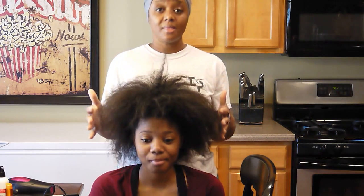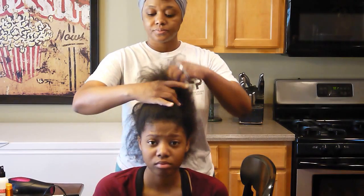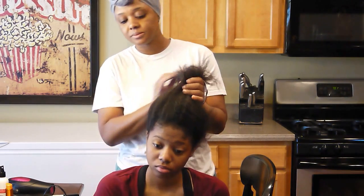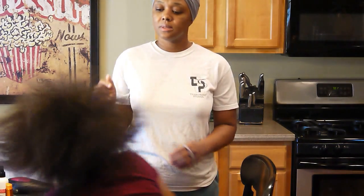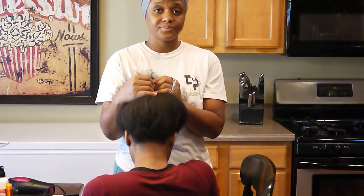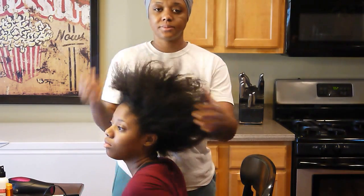This is 1 month of new growth that she has around the edges. This is her before. That is her hair. Can you turn to the back? That is her hair in the back. She has all her edges. It's going to make your hair grow, people. Turn to the side, please.